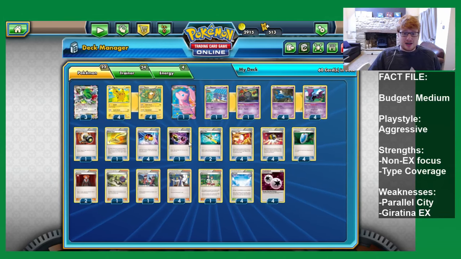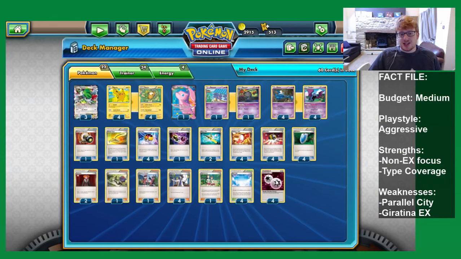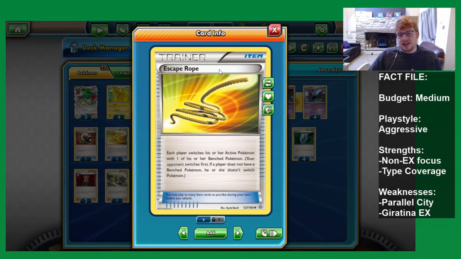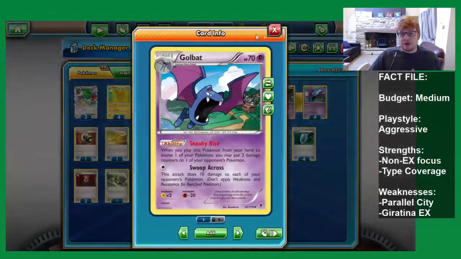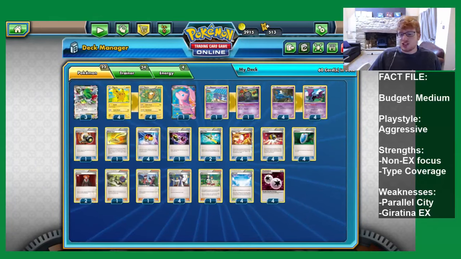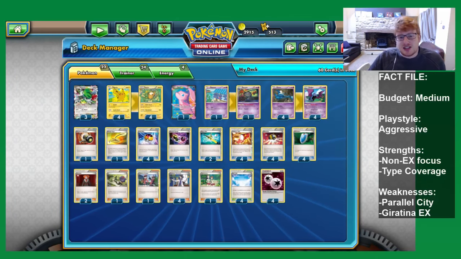Onto the items now, we have a few 1-ofs. The 1-of Special Charge to respam our Double Colorless Energy. It's pretty standard stuff. 1 Escape Rope I like in here because it's the only switching card we have in the entire deck. Nothing has a higher retreat cost than 1. And we also have Golbat with free retreat and the Raichu with free retreat, so we don't need a huge amount of switching options. But I think just the 1-of can bail you out in certain situations, especially because we have teammates.